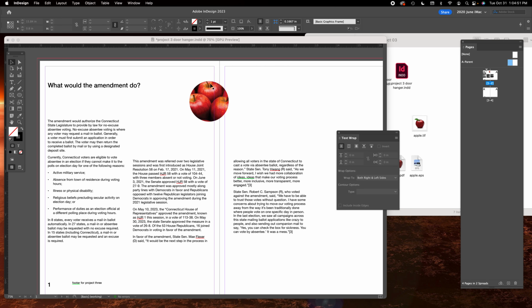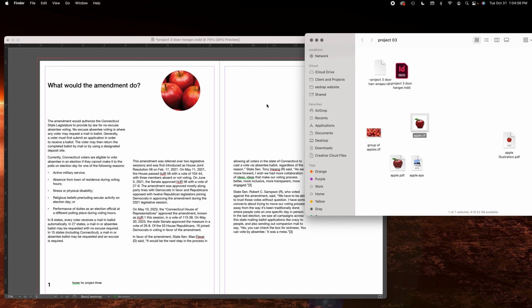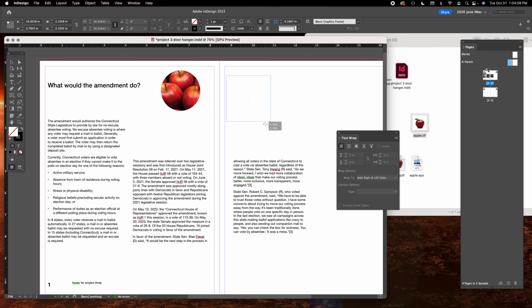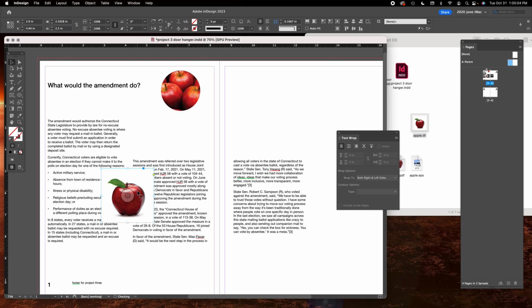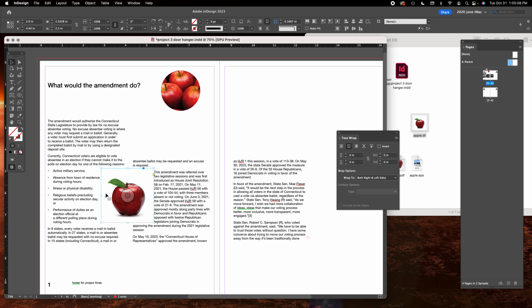Now, let's bring in the other files that were set up. So let's bring in this one here. We have our TIFF. And I want to do the same thing. I want this to sit here. I'm going to send it to the back. I create this, and you can see bounding box. If I do this, and then I come down here, you have other options that you can choose, right?